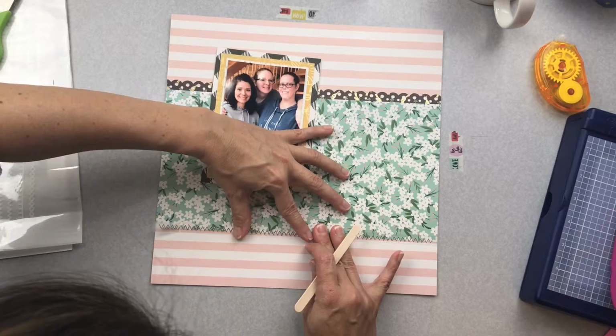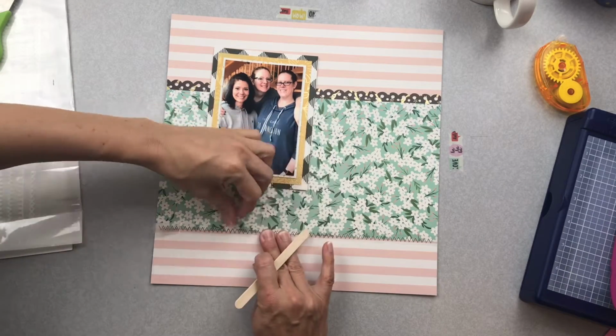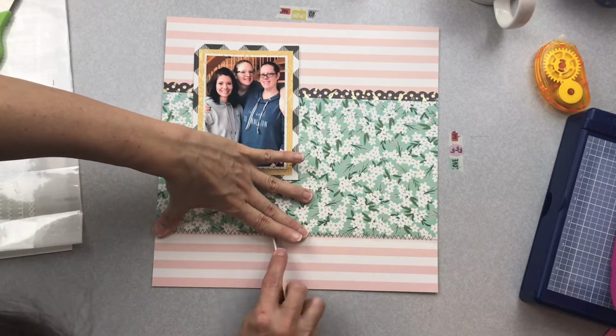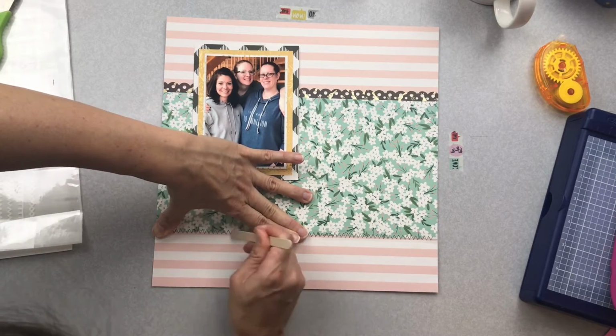So sorry that you are seeing part of my head there, but I am a wee bit on the short side, and sometimes I gotta lean over to see what's what. It's just kind of the way things go.